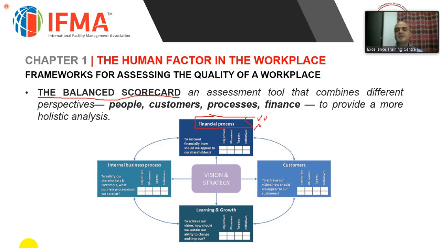So that's why this thing that's known as the balanced scorecard came as a tool to balance different aspects of the business. It doesn't only measure the financial performance. The balanced scorecard looks usually at 4 sides of a business. We look at the people, we look at the customer, we look at the processes which we utilize, and we look at finance.